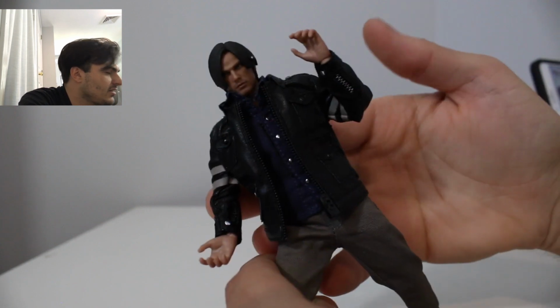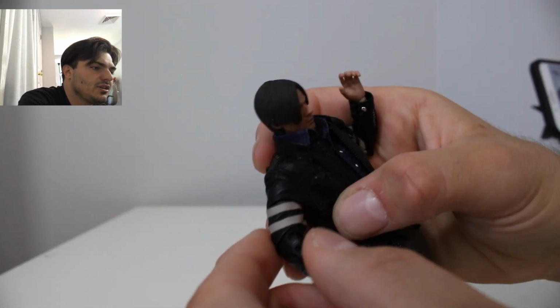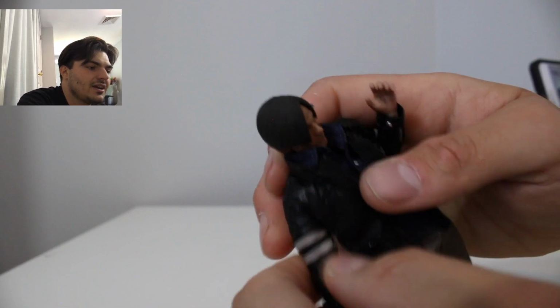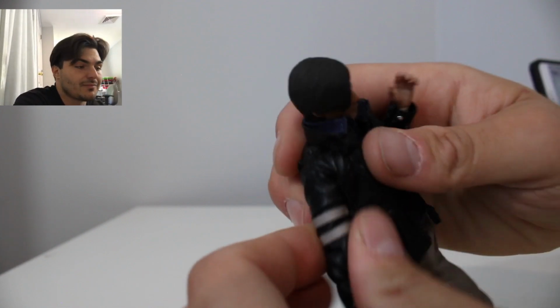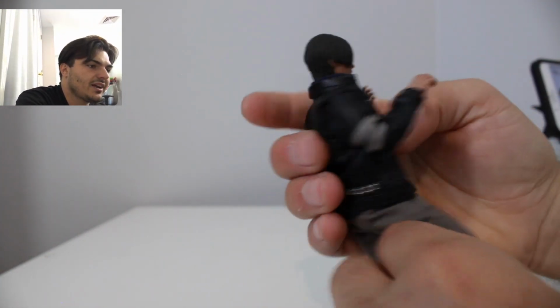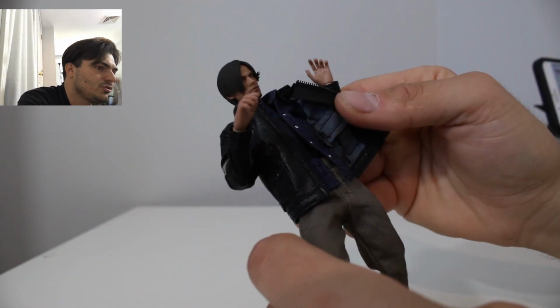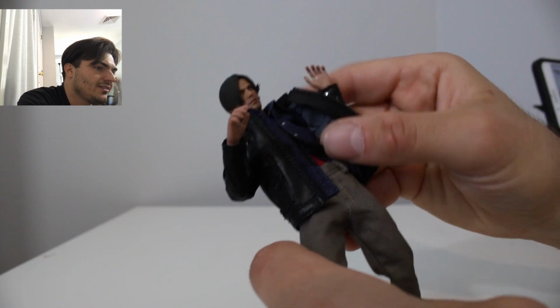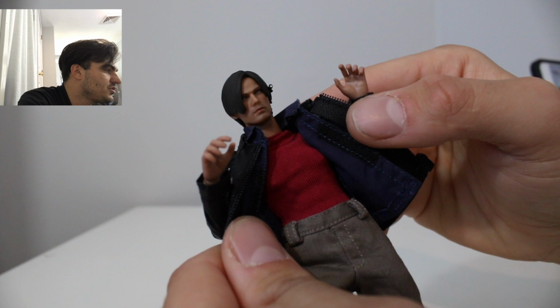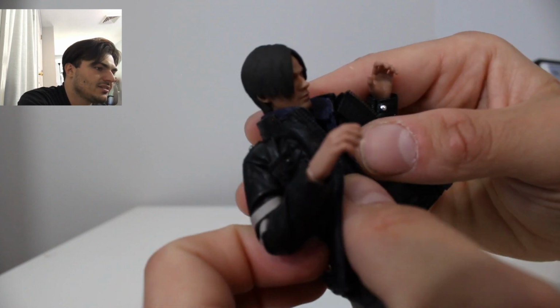I heard good things about this figure, but sometimes you can't tell from a review or a picture. Some figures just look better in person, and I feel like that's what's going on here. Double jointed elbows, but he does have the two shirts on, so that hinders it a lot. Oh, he has 3 shirts on. Look at that. They could have just not included that red shirt underneath.